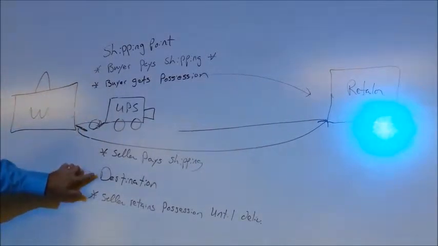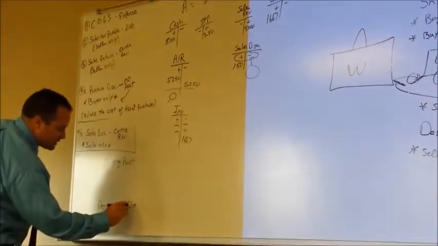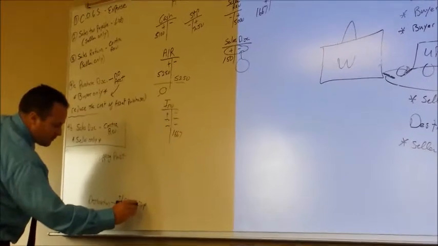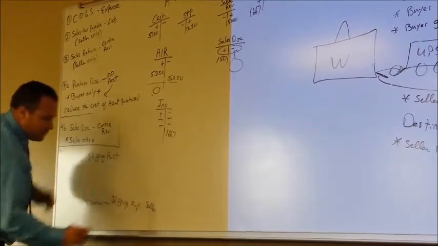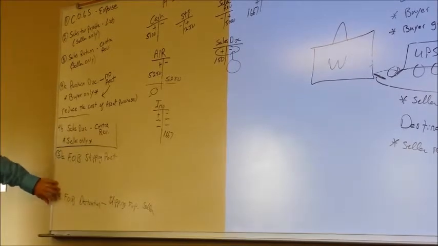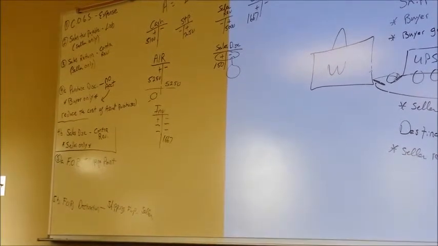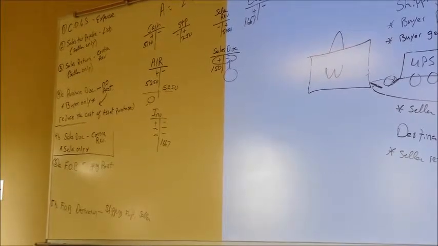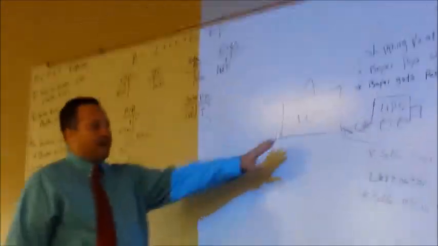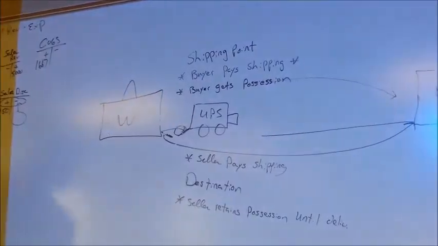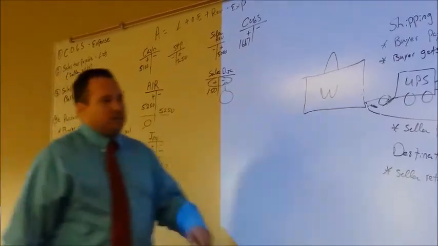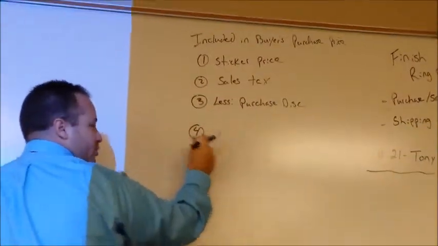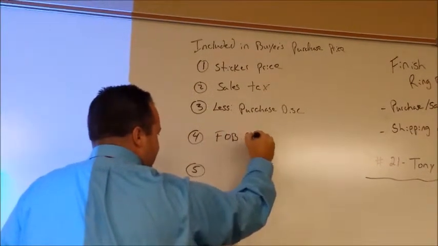Thus, when it's FOB destination, this is the only time that there will be a shipping expense. And it will be from the seller's point of view. FOB destination is the only time you should have a shipping expense on your books, because the seller is responsible for payment. If it's FOB shipping point, well, that's number 4. It has a cost that gets included to get your item to your store. FOB shipping point costs.